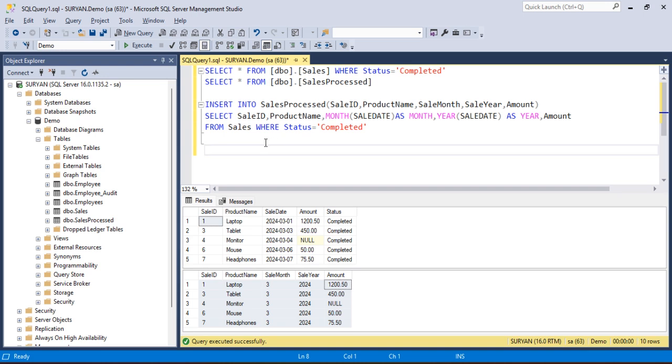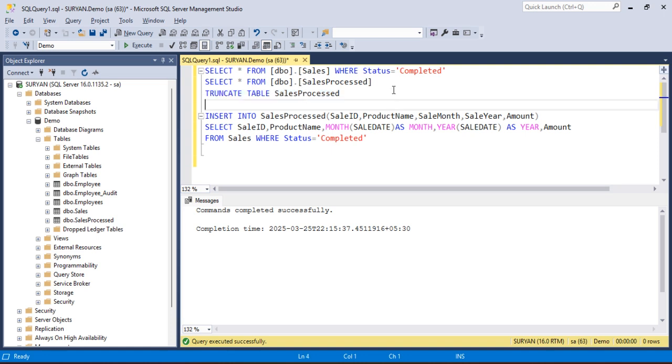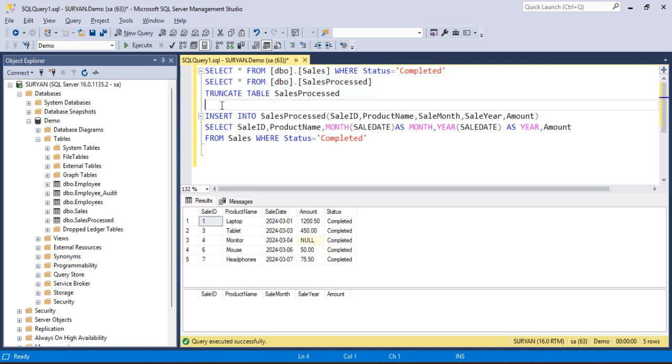So let me write one stored procedure to insert data into sales processed. First I'll truncate the data from the sales processed table. Truncate table sales processed. Let me write a stored procedure.